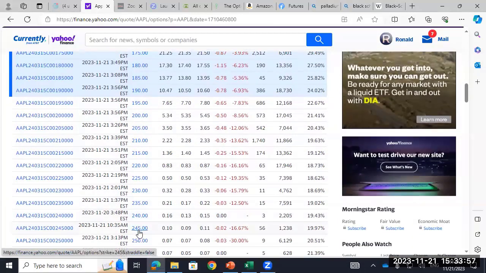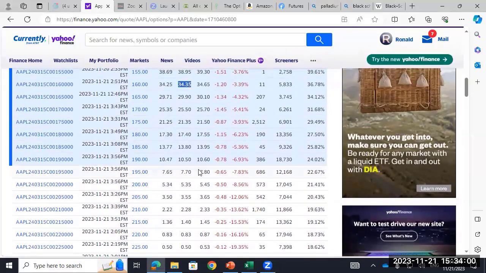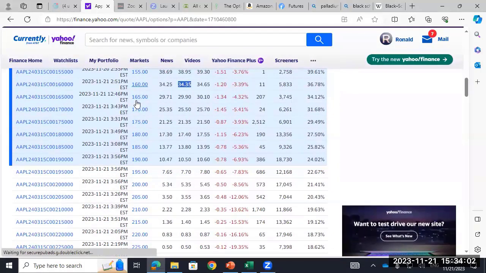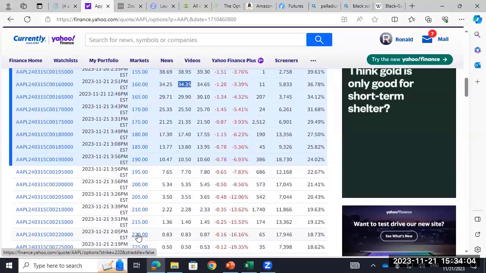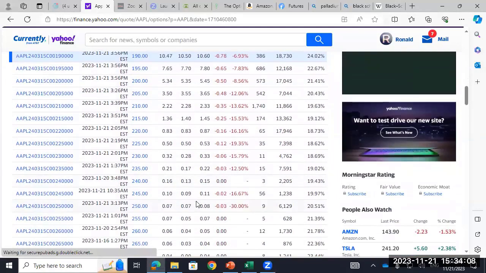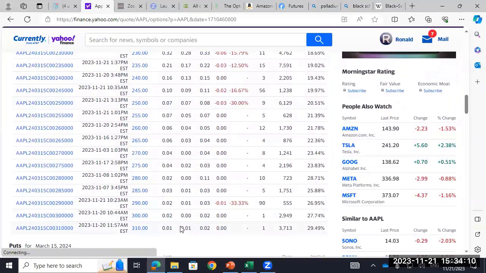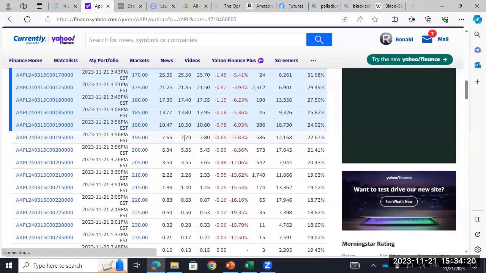It's falling pretty dramatically, isn't it? Would you rather buy Apple for 160 or for 220? I'd rather have an option to buy for 160, but that's pretty expensive. Would you buy an option to buy Apple for 290? It's only 1 penny. Could you actually get 1 penny? Probably not. That's probably just rounding because there are some that are zero. But you notice as the strike price on a call rises, the price of the option falls.